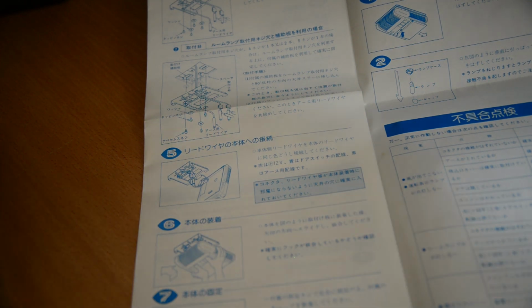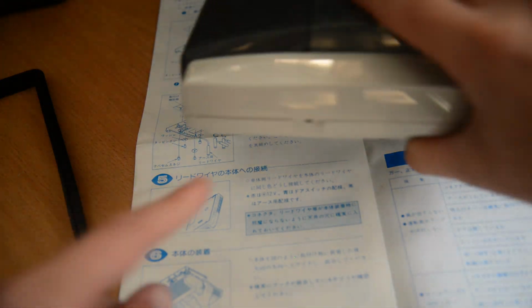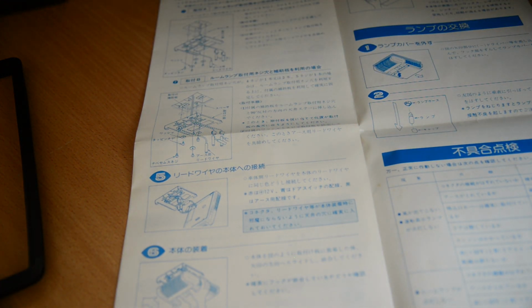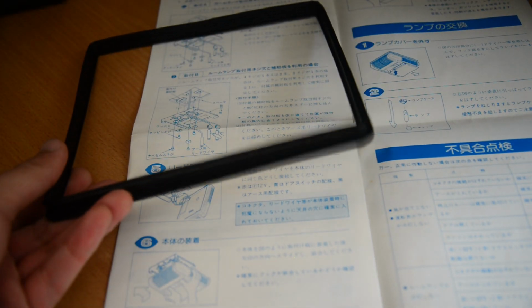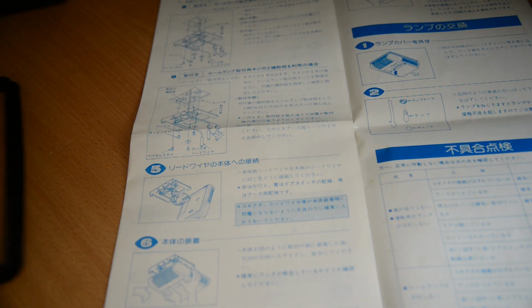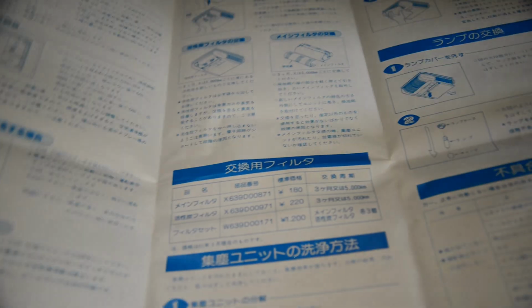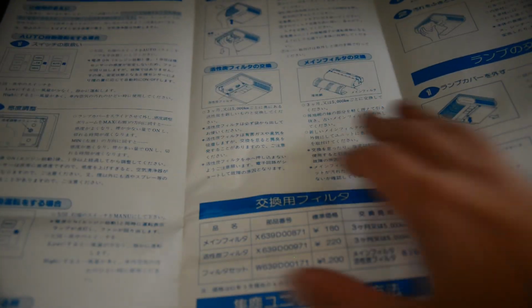Okay, so down into this hole here you insert a screw, screw it in, and they include body coloured caps that fit over the screw hole to hide them. And then we have a diagram showing that this plastic strip here is for use on vehicles where the ceiling is not level. Down here, another brilliant idea. And then we have the functionality and how to maintain the unit over these pages.